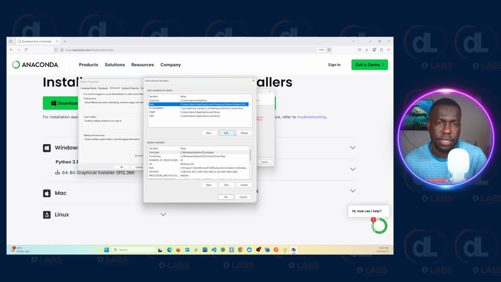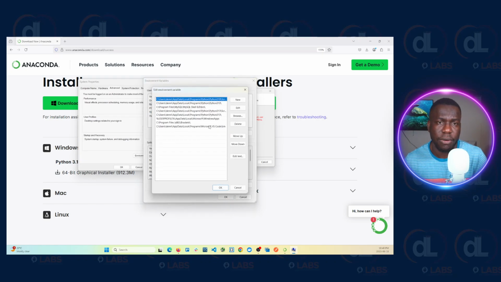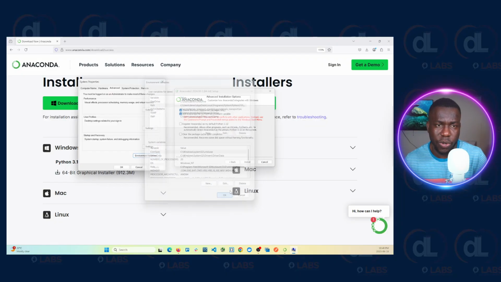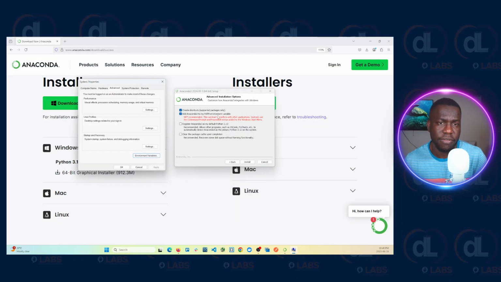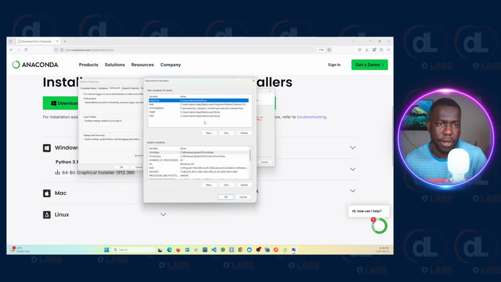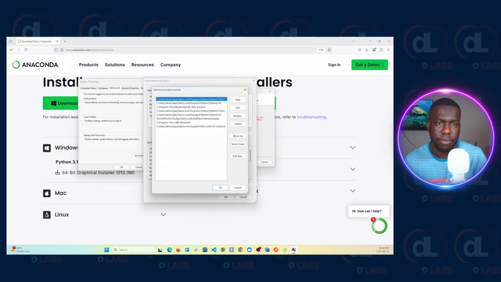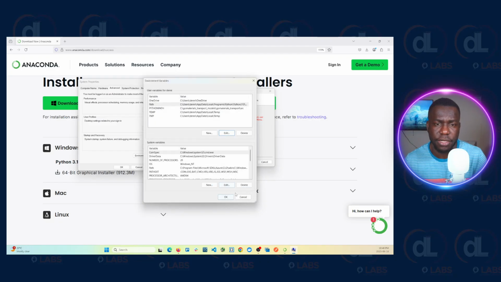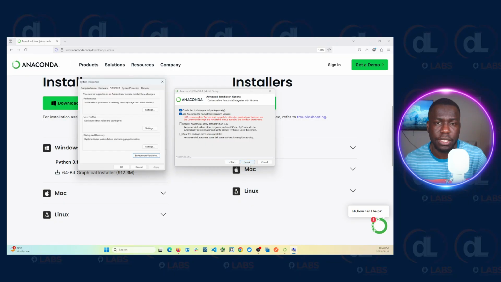So once I click on this and click on edit, I should see Anaconda 3 here. Once you are done with the installation, it will show here. That's why it's important to add Anaconda 3 to your path environment variable, so that at any point we want to use Anaconda or Conda environment in our project, it automatically picks this environment for us. So we make sure we check this, then you can install.